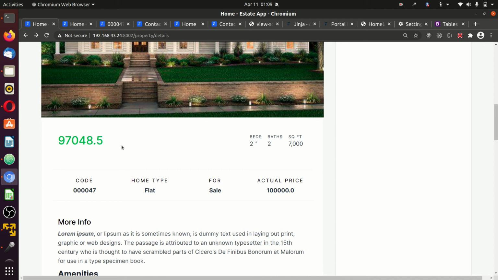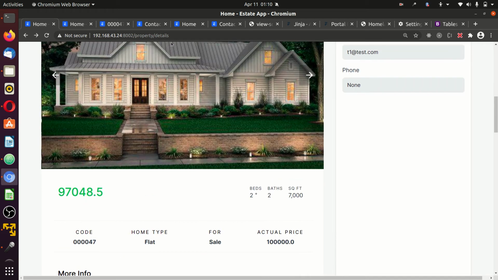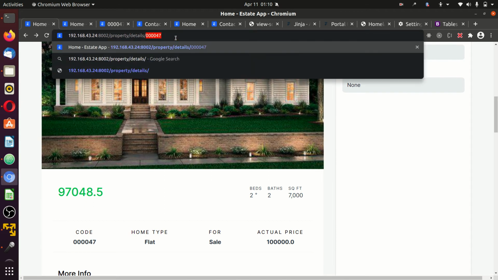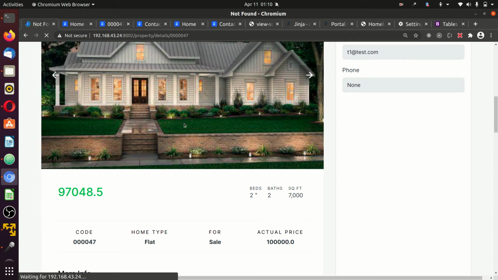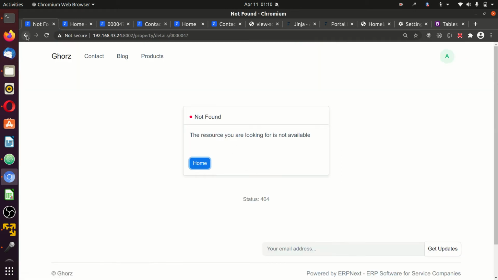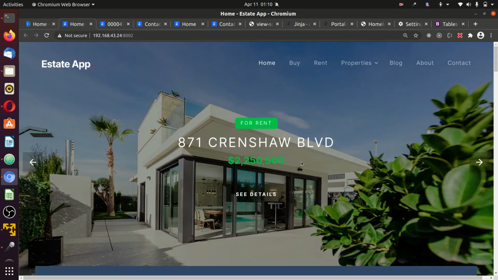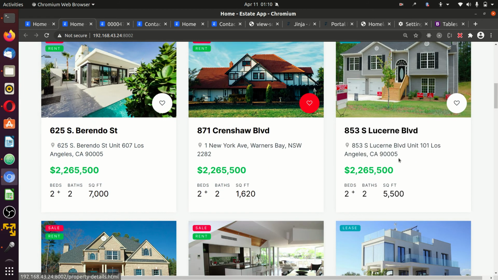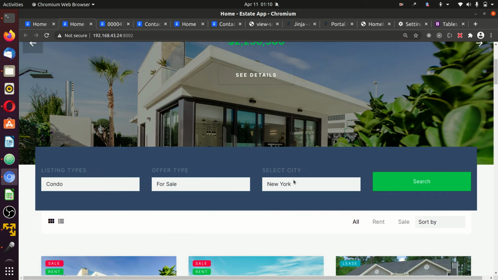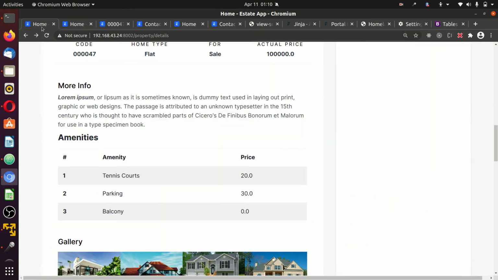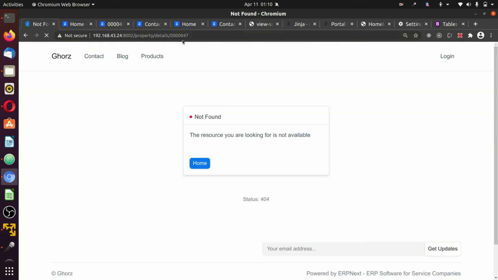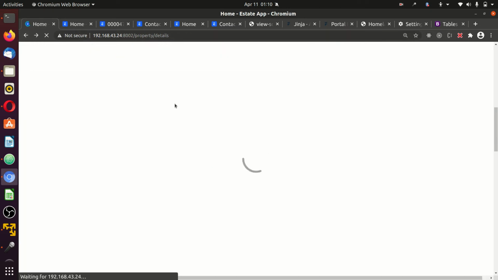Hello and welcome back. How about an instance where I access my URL via the doc type name, something like this, 0000047. And how do I do that? For now, if I do that, I'll get something like a 404 page not found. You should have a situation whereby you have a list of content on the homepage or searchable content. Then you click on the name and it takes you to this URL which does not exist. How do you do that?